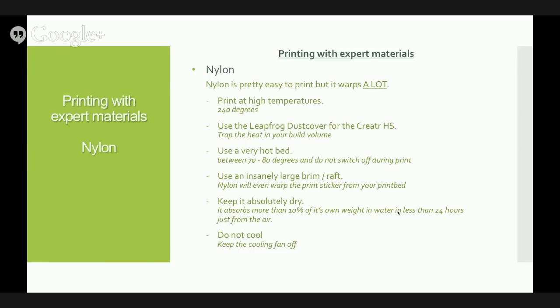With a lot of prints, for instance PLA, you can start the first layers with 40 degrees, and after layer 5 or layer 10 you can switch off the bed and keep on printing with a cool bed. With nylon, keep the bed at 70 or 80 degrees and do not switch it off, because otherwise it will warp off your bed. Nylon will warp off your bed even with print sticker. It will just tear the print sticker off your bed.